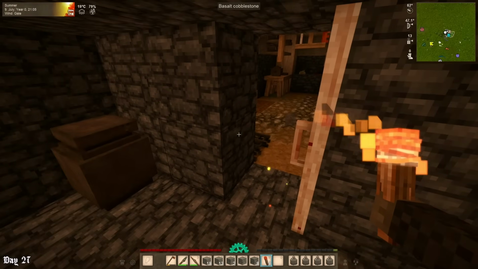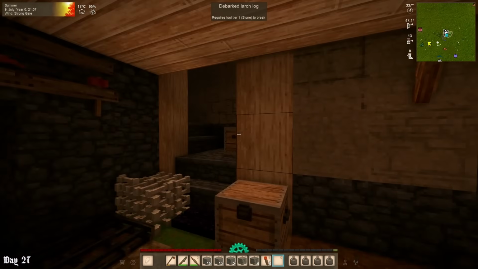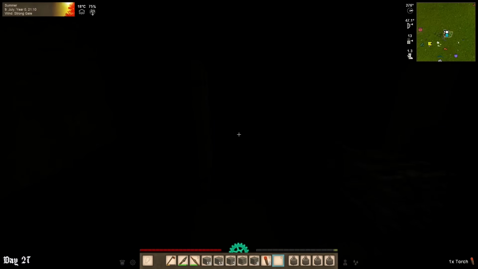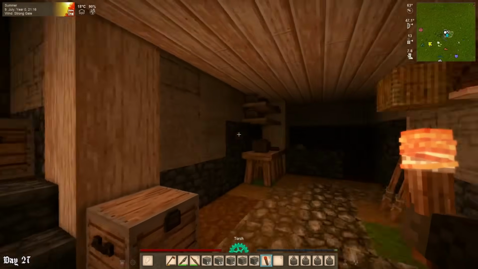The spoilage rate of food, however, is in part determined by how much light reaches the block, and that is specifically sunlight. If I pull... Oh, I thought this was the torch in the holder. If I pop this off the wall and plunge us into darkness, you can see, or I guess rather not see, that I'm in my cellar right now and it is very dark. It's also the middle of the night. This is a terrible time to demonstrate this.